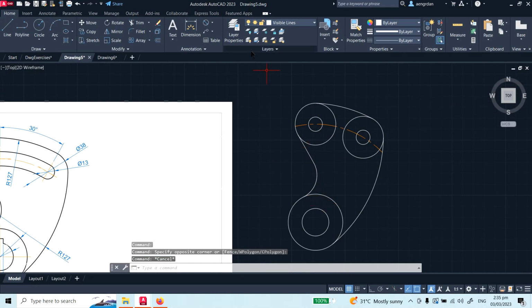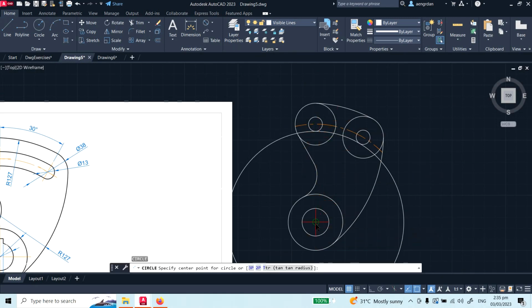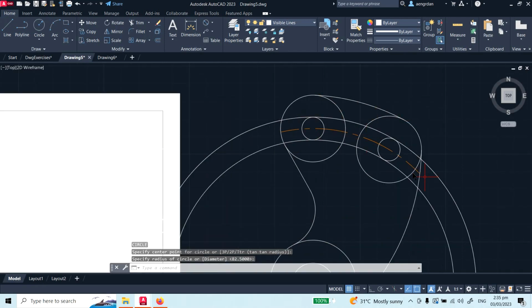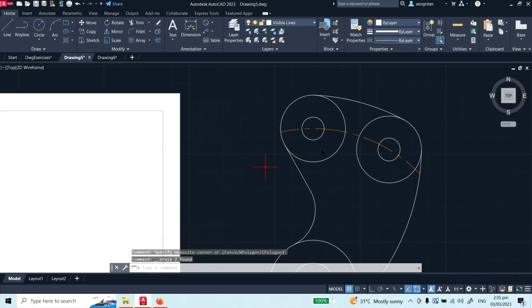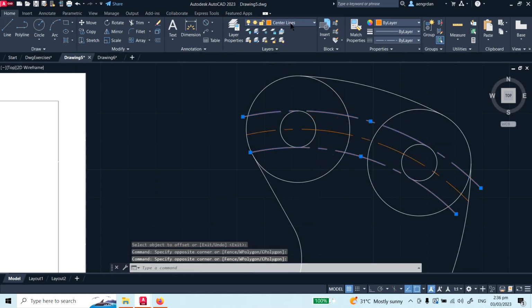Or we can create a circle like this, and then trim. Or as I was saying, offset, set the offset distance to 6.5, change the direction to the visible lines, and then do the trims. So we can actually do that.